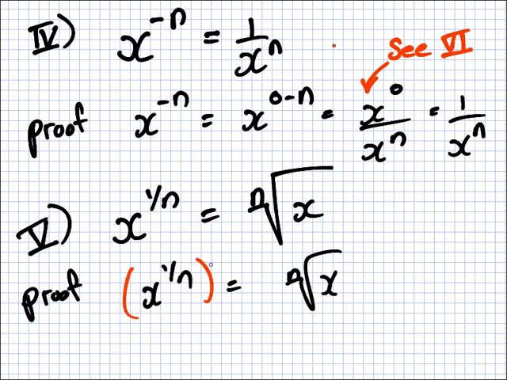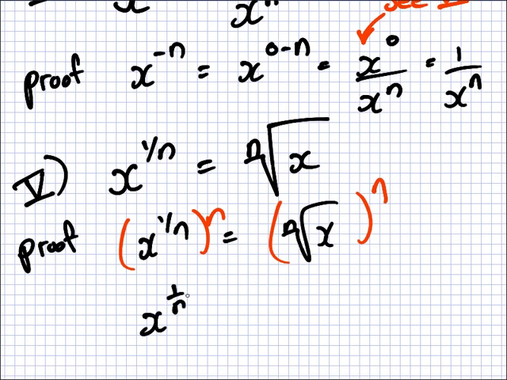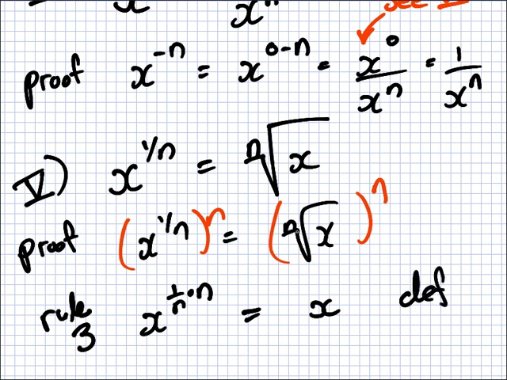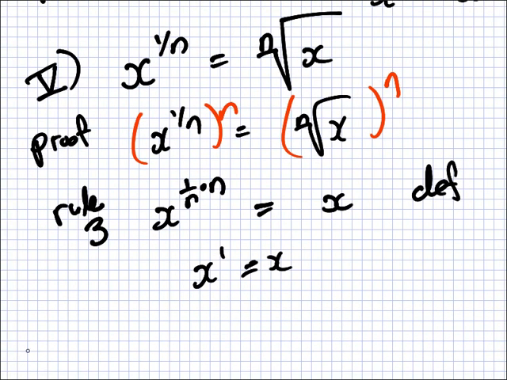We'll put a power n on both sides. So this will be x^(1/n) times n, and this is by using rule 3. And this is equal to x. And this is just by the definition. If I said to you, what is the square root of x squared, you'll get back x. If I said, what is the cube root of x, then cubed, again, you'll get back x. This will be x power 1, which equals x, and that's obviously true.